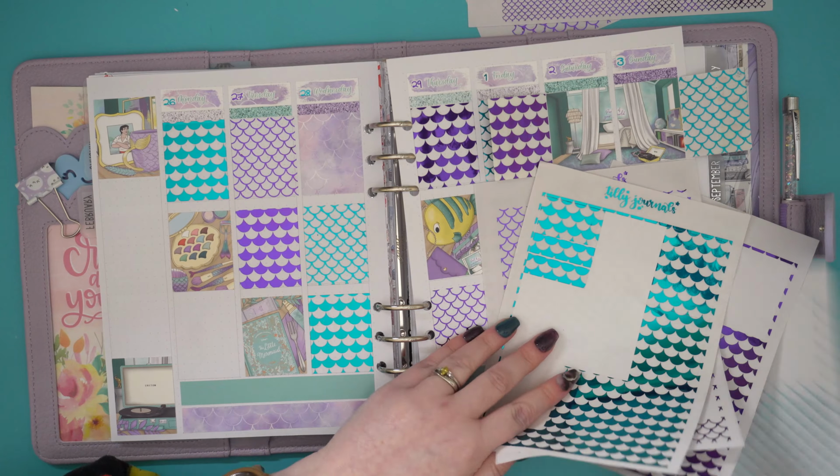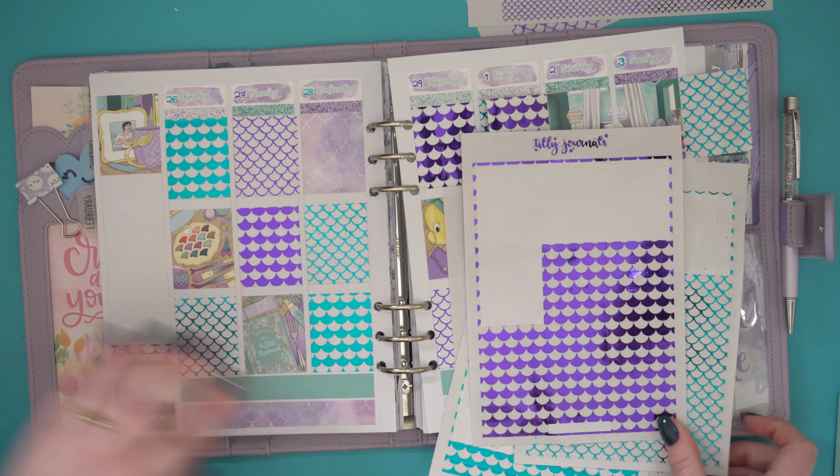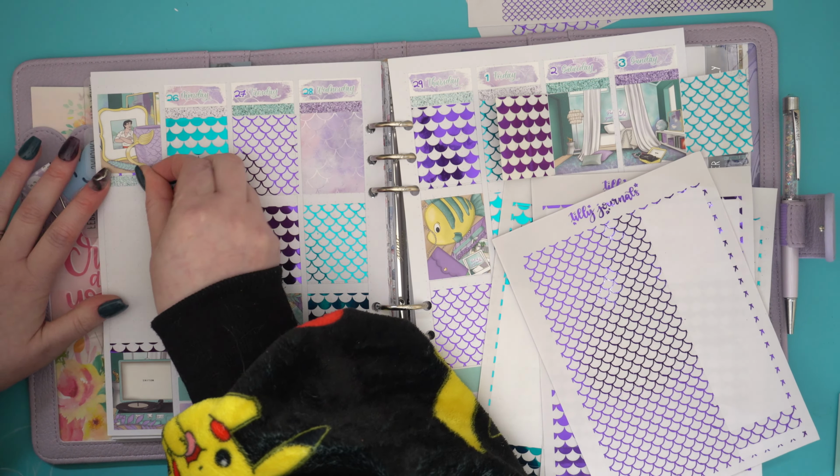I could trim it. And I am having real problems with my computer during this voiceover, so I'm really sorry if it's a bit stoppy-starty. Yeah, I don't really know what's going on with it.